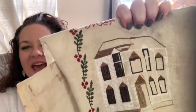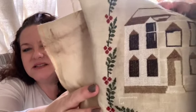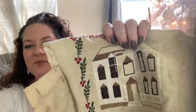So there's Christmas garden. I also had hoped to finish Stacy Nash's house on this Hollyberry Farm Christmas, and I still am going to be working on it. I've put hundreds and hundreds and hundreds of stitches in this thing, and I still am only almost halfway. So I've been putting solid stitches in there with my natural silk from Dinky Dye. It's just a pleasure. 1 strand covers almost, I think, about 1.5. So this is a 36 count. It started out as limestone, but I overdyed it with walnut and lost any of the green that I had.